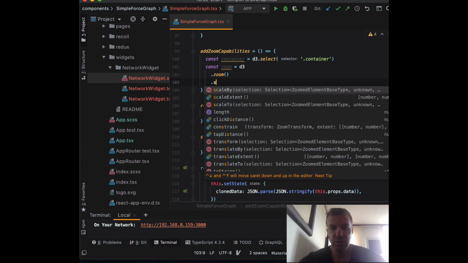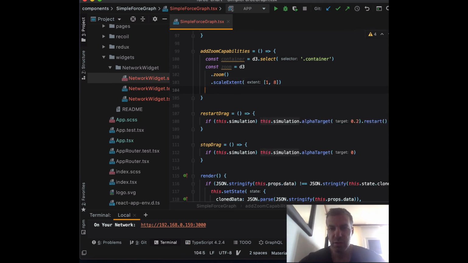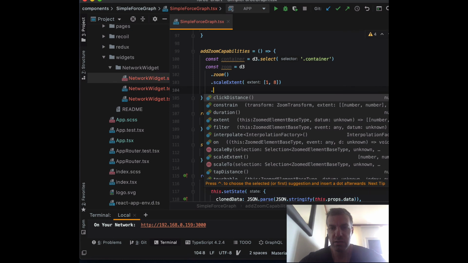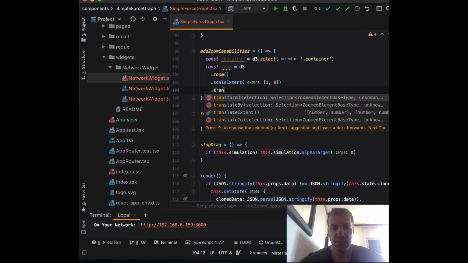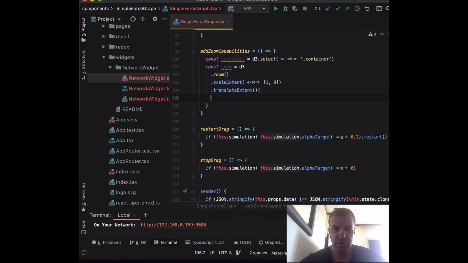And then we need to set the scale extent, and we need to pass it an array. So for example, I can say from 1 to 8, that's the scale that I want. And then the translate extent also needs to be inside an array.